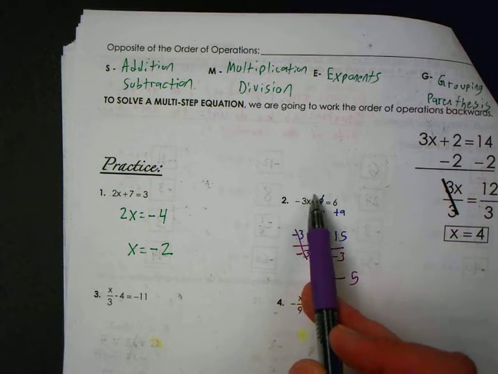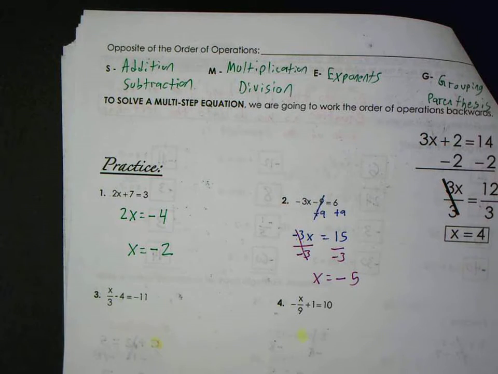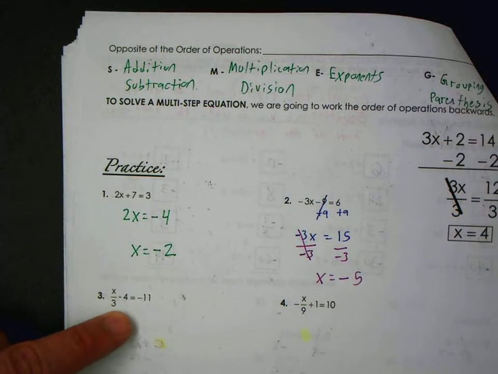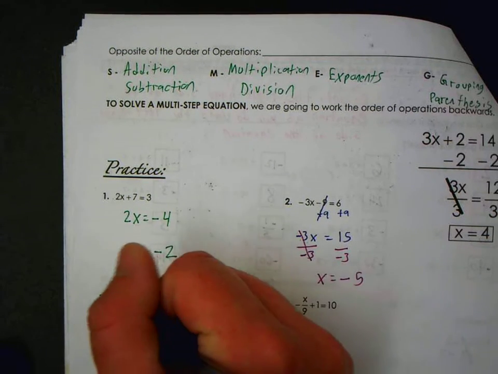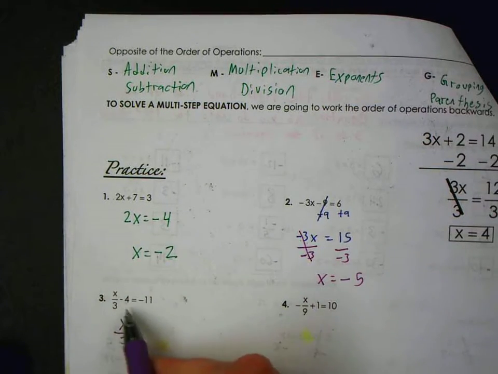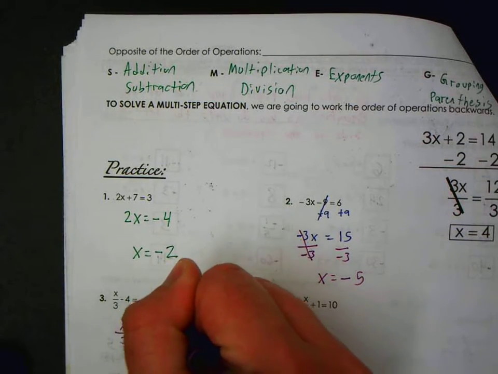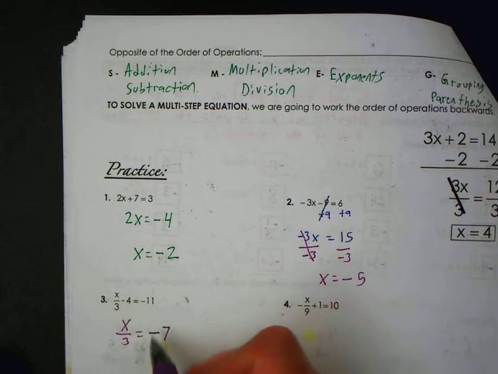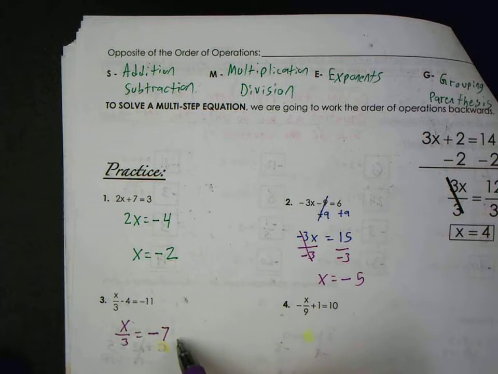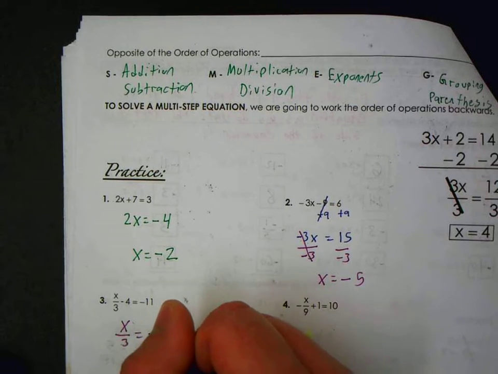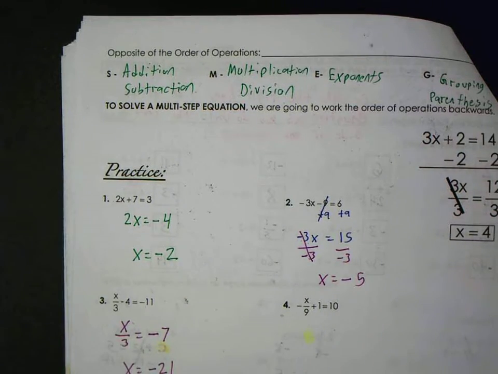Later on in the class we'll review quadratics again. Remember, if you have something to the second power, there's two solutions. Third power, three solutions. Right now we're just going to go through lines, these are all linear. What number divided by three, take away four, is negative eleven? Well, I would want to add four to both sides. Negative eleven plus four is negative seven. Then what number divided by three is negative seven? I'm going to multiply both sides by three. You get negative twenty-one.